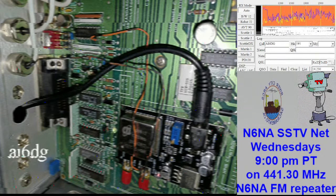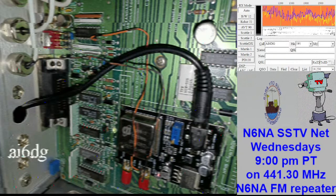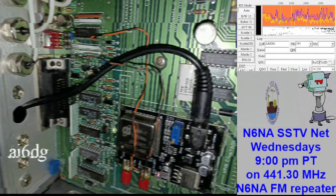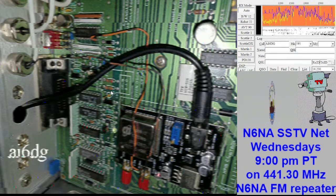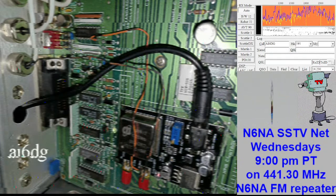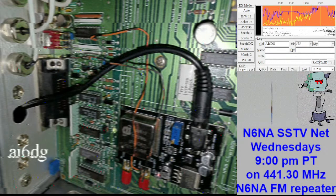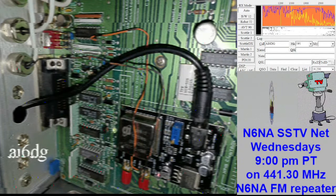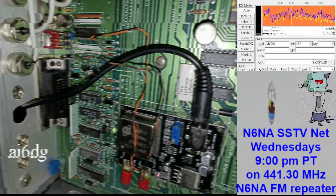The default one is actually in the extreme upper left of the screen, and you might see a little metal round can, and that's the crystal. For a while, I was test feeding, leaving that default oscillator in the circuit and feeding this oscillator into it, and it was drifting all over the place. Just on the temperature of the room, morning, night, the air conditioner kicking on, I'd get a hertz or two or more of drift, 10 hertz maybe. I don't remember how big the drift was, but a whole bunch of the numbers at the bottom changed.